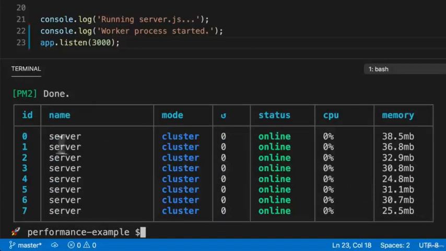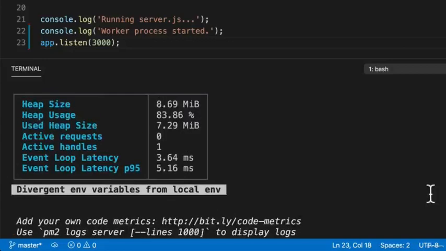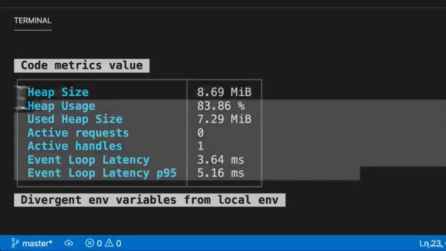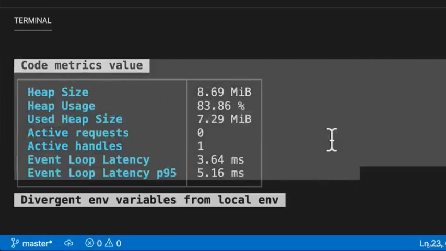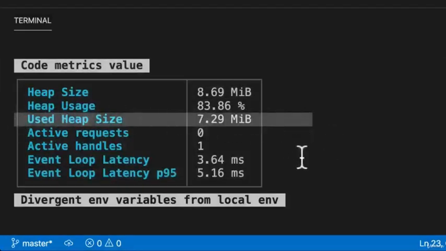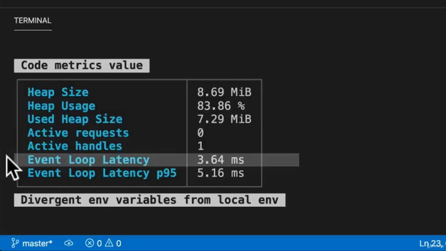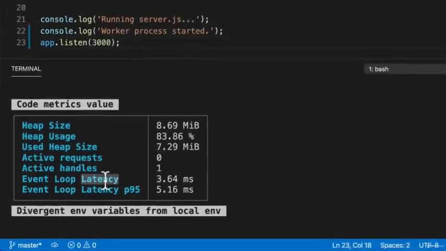We could get more detailed information about each of these processes by running the pm2 show command and passing in one of their IDs. Say the first process with ID 0. And if I scroll up, we have these fancy code metrics showing the amount of memory that we're using, and even some information about the node event loop and how long each pass through the event loop is taking, what the latency or wait time is when running a command on the event loop.